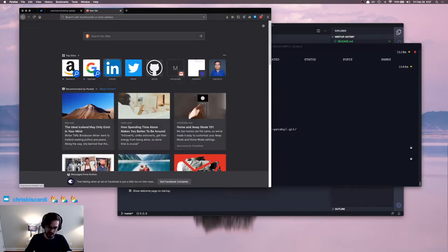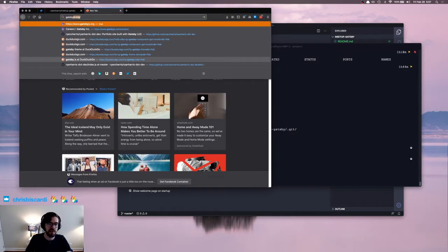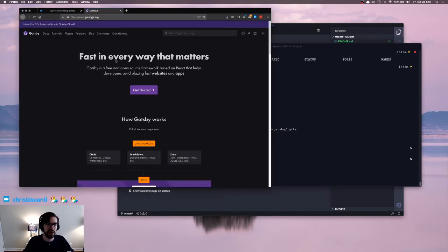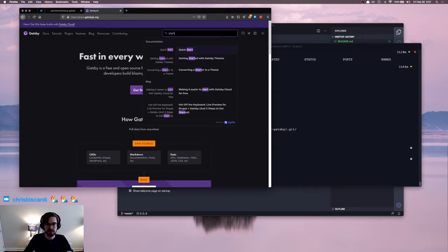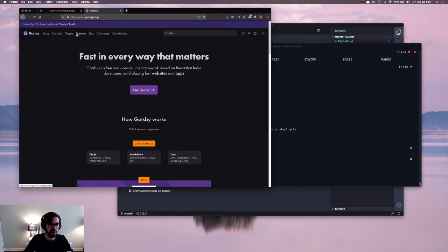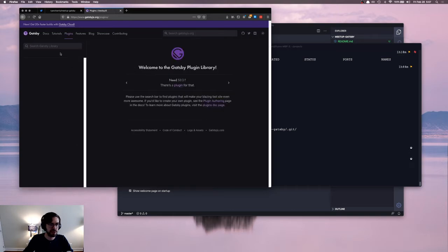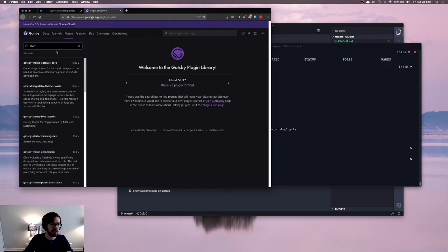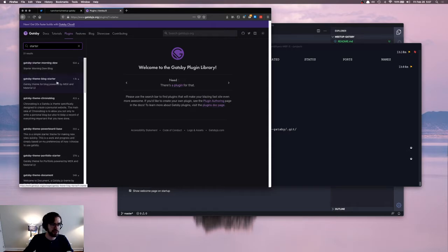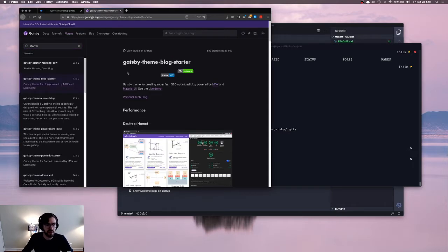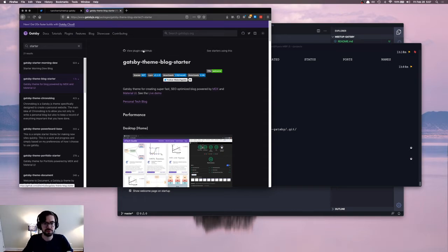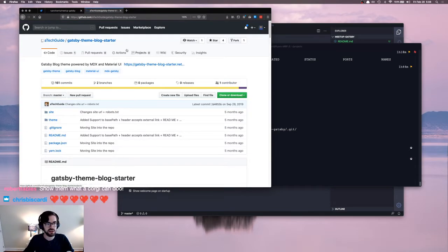Then we're going to go to the Gatsby docs because we have the Gatsby CLI, and that's actually what's going to be able to scaffold out the beginning of the site for us. So I want to use Gatsby Starter. Gatsby starters come with some built-in functionality wired up for you. So they have two that they create. There's a blog theme starter, and there's also another one that they create.